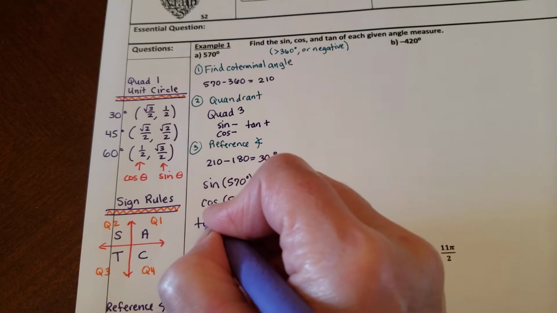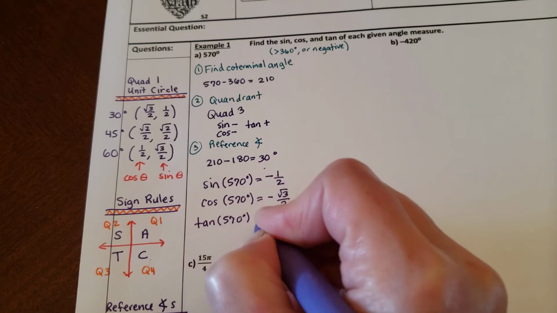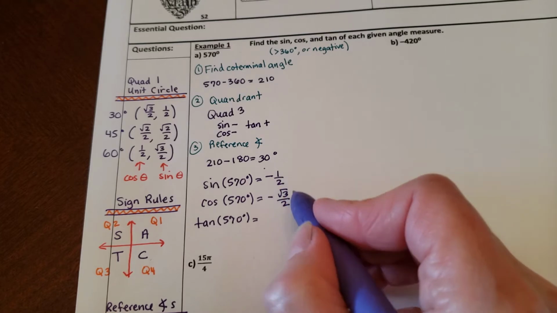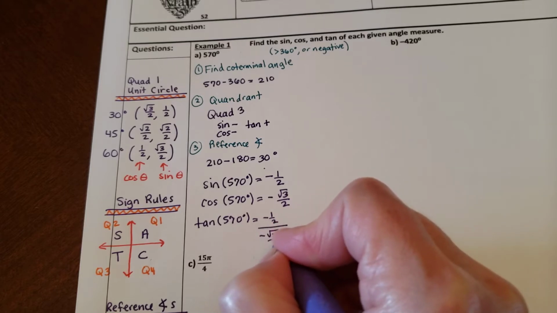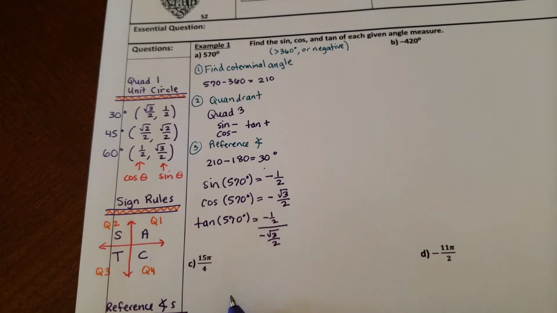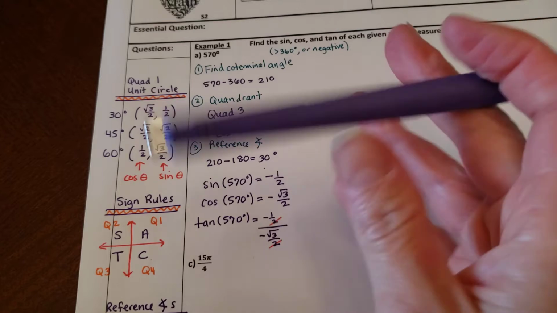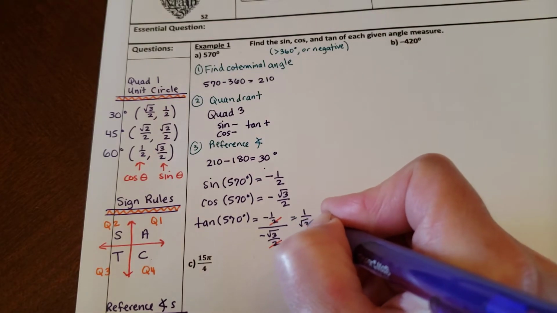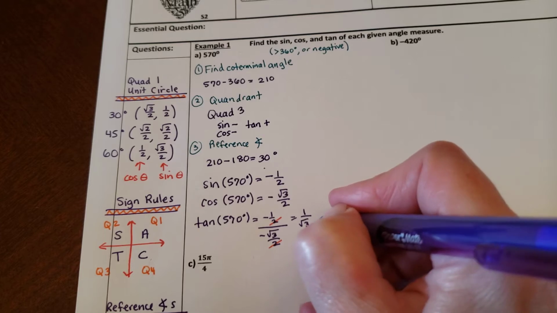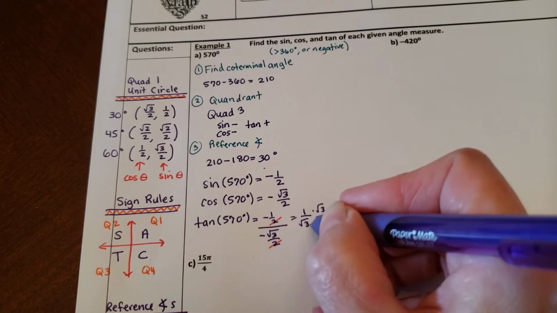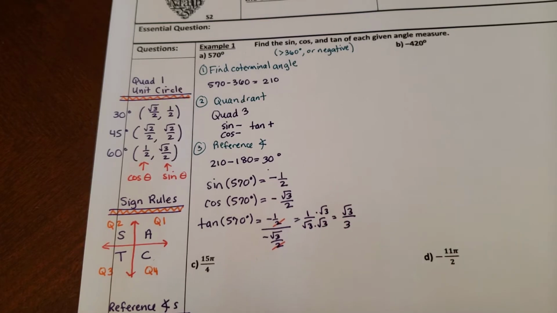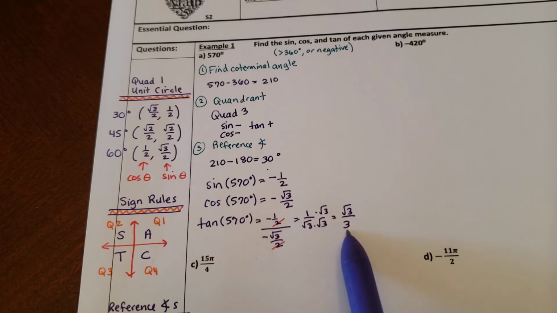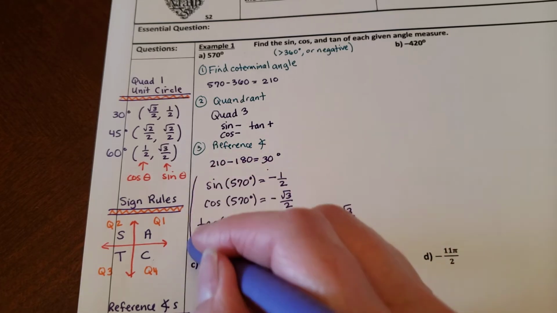And then lastly, tangent of 570 degrees is going to be positive, and it's sine over cosine. So negative 1/2 over negative radical 3 over 2. When you do this, we talked about this before, how you're allowed to cross off your denominators. So the negatives will also cancel off, and that'll leave me a 1 over radical 3. You're not allowed to have a radical in the denominator, so multiply top and bottom. I'm going to start skipping this step, so when you see this, just please hopefully remember that it's just radical 3 over 3, because it will not change. So anytime you're left with a 1 over radical 3, we're just going to go straight to the answer. And that's number 1.